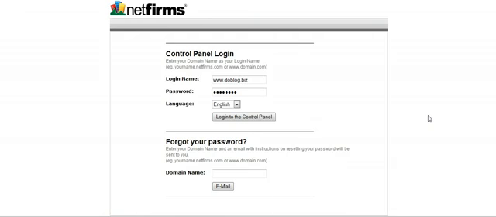First of all, just log into your control panel with your domain manager. I'm using NetFirms for my domains. I don't like to keep my domains managed by the same company as the hosting company for various reasons. So I buy most of my domains through NetFirms, and I do my hosting with Bluehost. And there's different reasons that I do that. If anything ever goes wrong, I'll still control my domains.